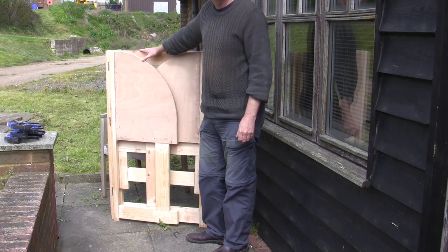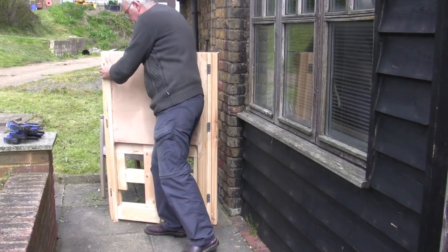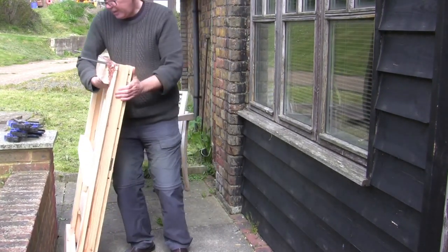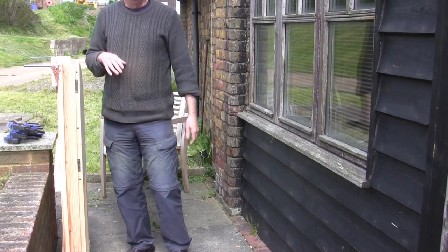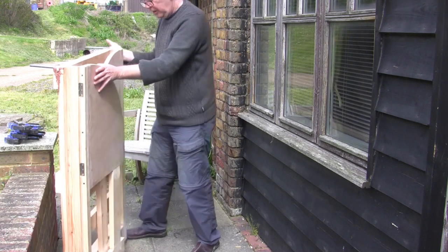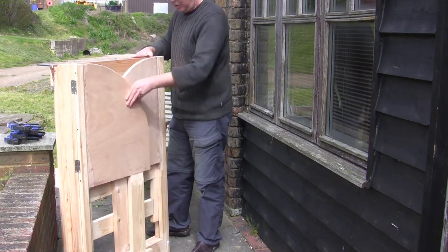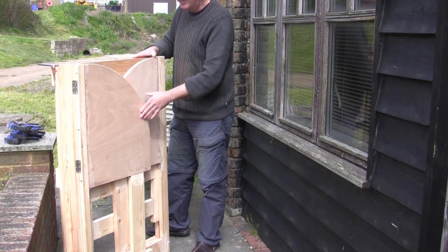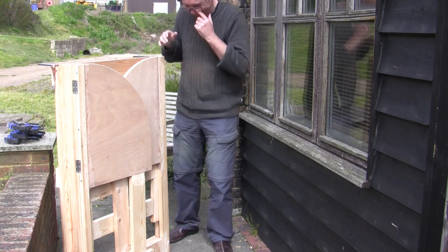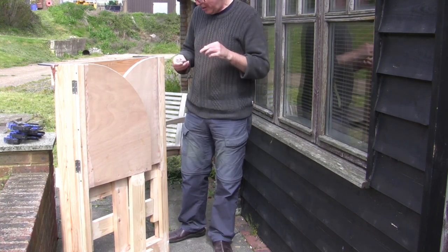And whatever it is, it's now a portable version. Don't get me wrong, it is still really, really heavy. But at least you can sort of manhandle it and get it into the house. I mean, I didn't have to do all this business, but it's quite nice and it actually works quite well. And I'm quite surprised. So let's get it in the house and let's give it a trial run.